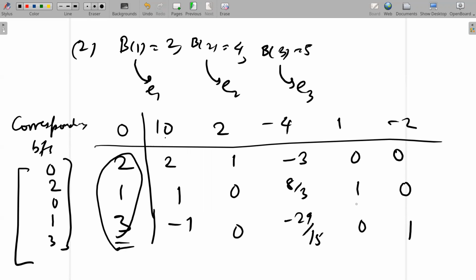Remember, in the previous lecture when we saw the example, when the order got shuffled, we had to shuffle this 2, 1, 3 appropriately to match that. So that's why whenever we talk about B1, B2, B3, we always specify the ordered basis. For example, we could have chosen B1 to be 4 and B2 to be 1. Then it's a different basic feasible solution for us. So it doesn't just matter that it's 2, 4, 5. It does matter that we are choosing 2 first, 4 next, and 5 after that. Okay, so this is the corresponding BFS.